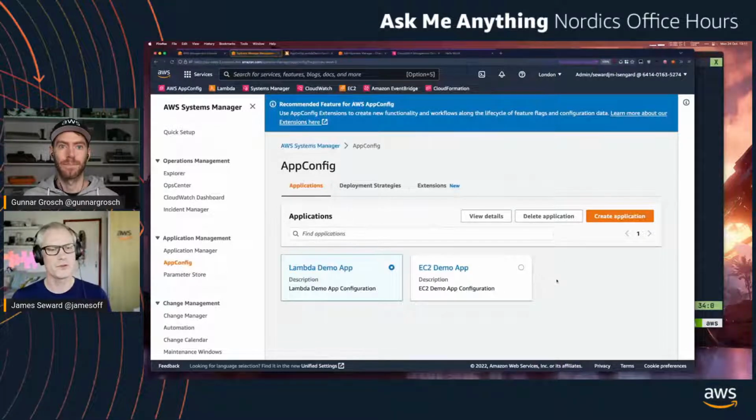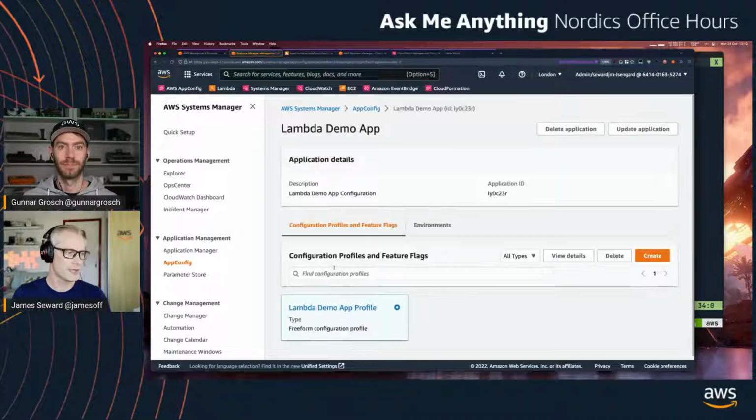And there's a few concepts to get your head around here for setting up AppConfig. You can think of them as a couple of layers of containers for your configuration to be deployed in. So at the top level, you have this concept called applications. You can see here I've got two applications. One is called Lambda Demo App and one is called EC2 Demo App. Sadly, inspiration did not strike while I was building my demo environment. But this gives you a way to say, well, the stuff that I'm going to keep in here is only related to this one particular application.